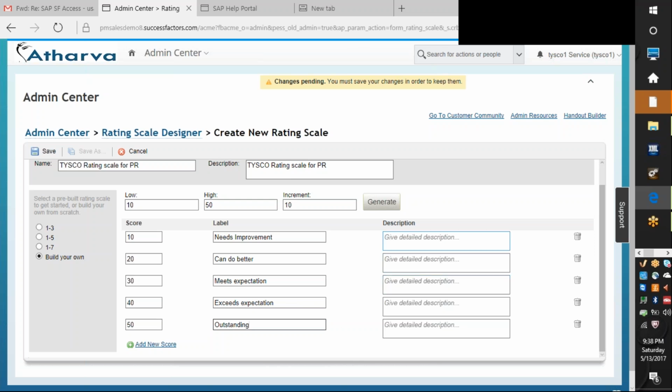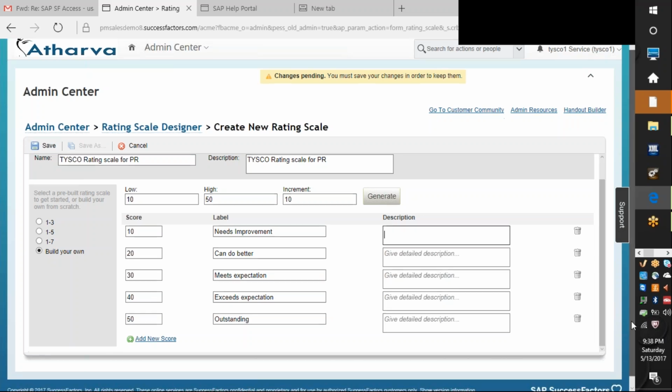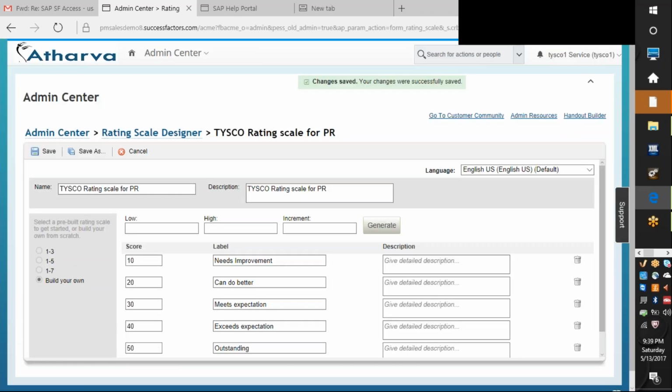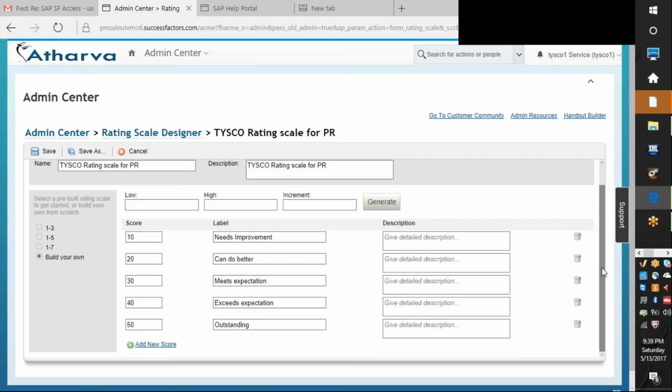And if you want to give further information on what that specific score is about, then you can provide the description. It's basically a word text box. You go and save this here. This is where you create rating scales, and this rating scale will be called in the performance templates, in the performance forms, review forms, in the 360 review forms, in the goals execution area.